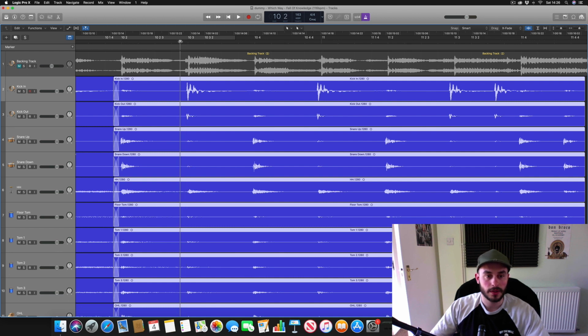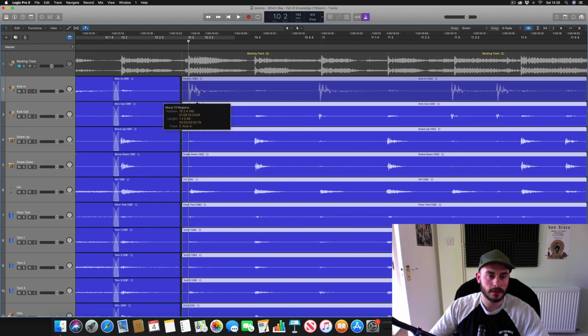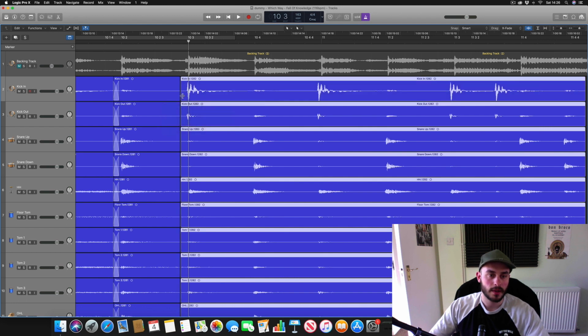So I'm going to drag this pointer just before the audio, leaving a bit of space again, cut it, click where the kick should be, and then use that as a guideline, leaving a bit of the attack before the guideline, and then drag the file over the other files, and that creates your crossfade there, and that'll make this transition nice and smooth. So that is how to quantize your drums manually.